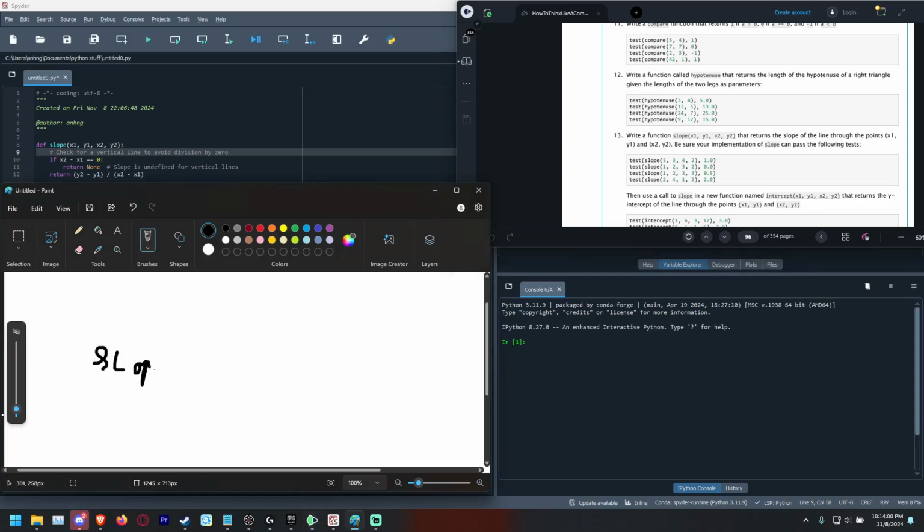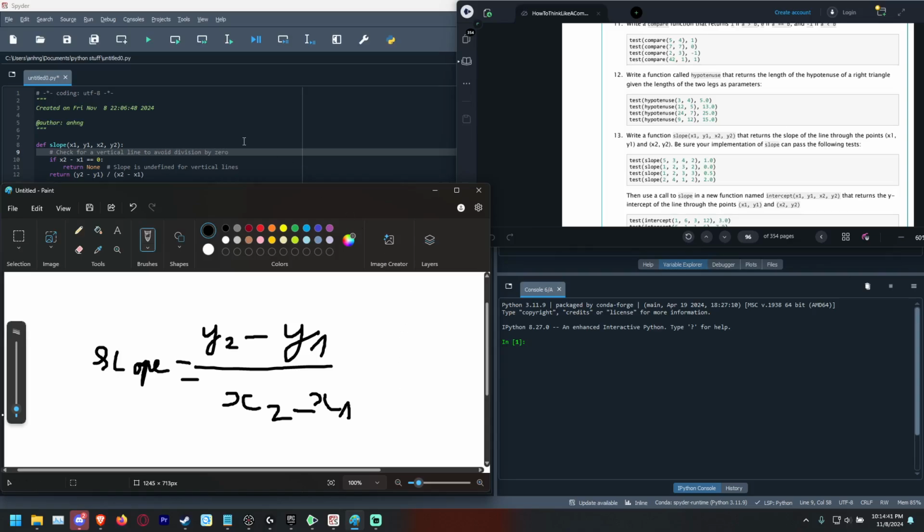Slope will equal y2 minus y1 over x2 minus x1. And because this is a fraction, the denominator needs to be different from the zero value. So in the program, it will need to add an additional check to make sure that x2 minus x1 is not equal 0.